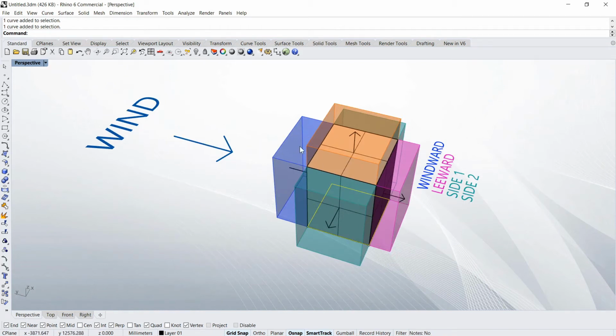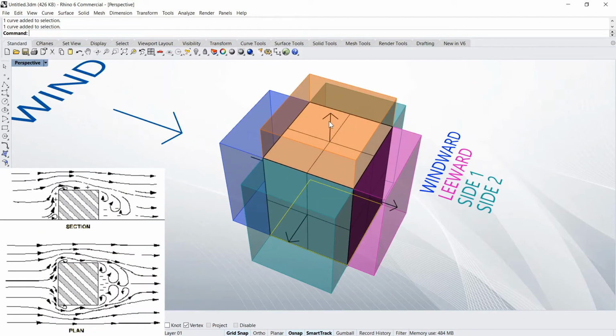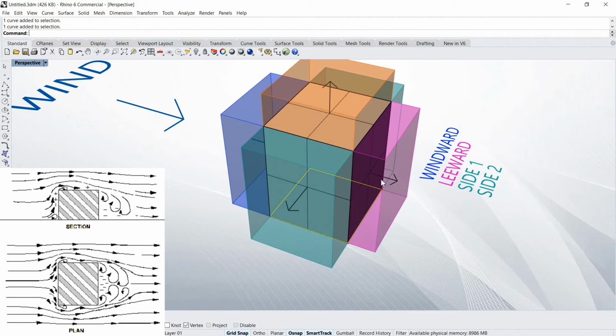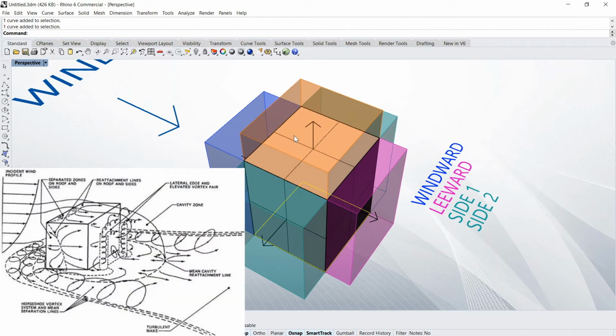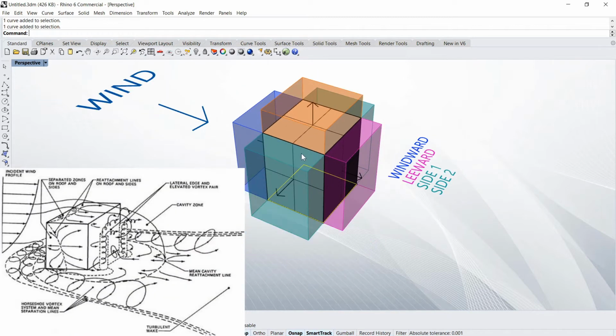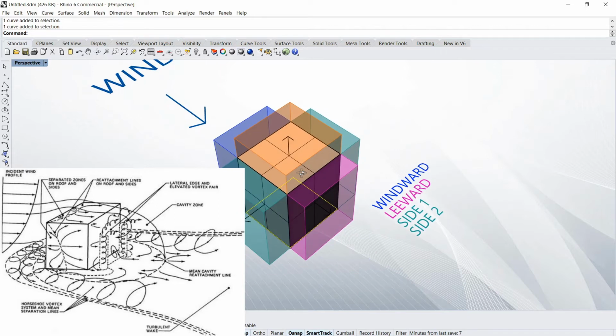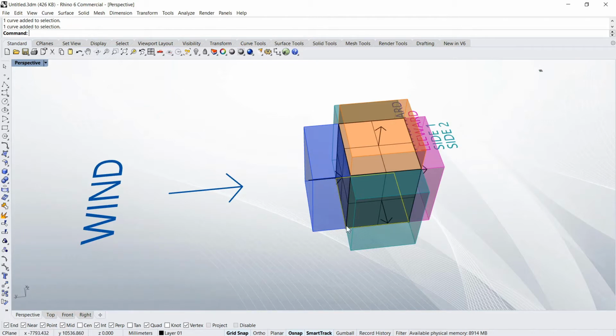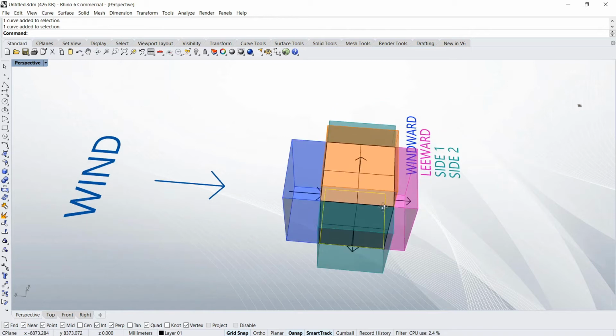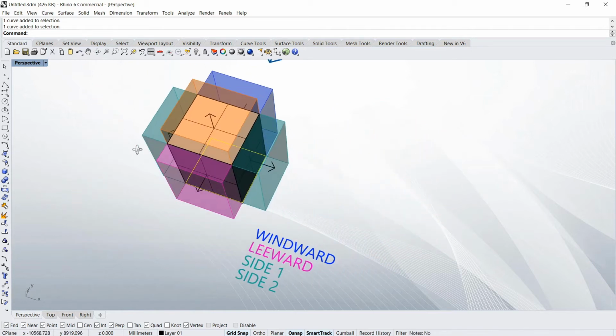Then as the wind hits, it'll go upwards, it'll create some suction on the roof, and it will create some suction at the rear of the building. So you can see in these arrows the roof's facing up and the rear face is facing away from the building as it tries to suck that panel away and suck the roof upwards. And likewise on the sides, as the wind hits from this direction, it's going to try and curl around the building, and therefore it's going to create suction which pulls these side panels away from the building.